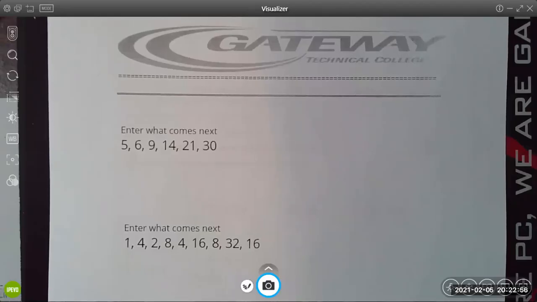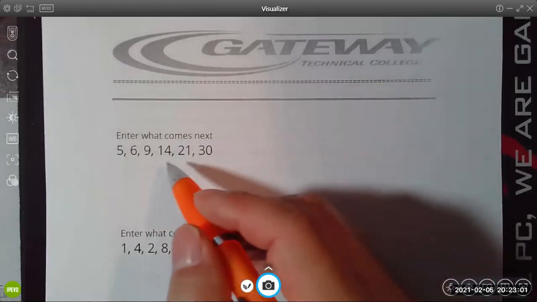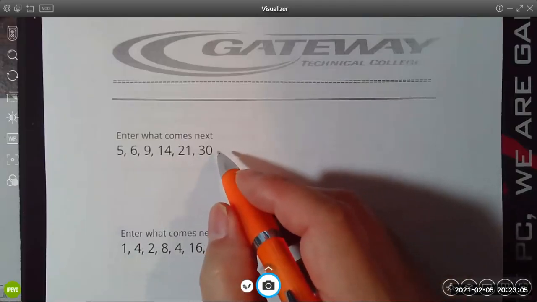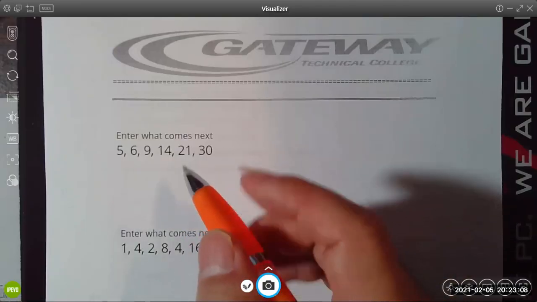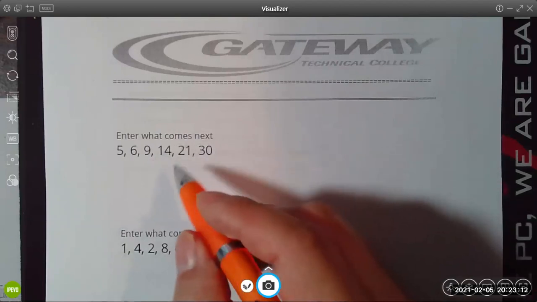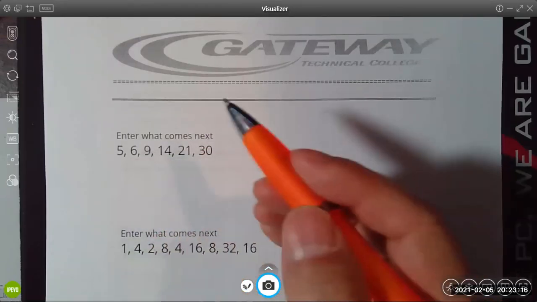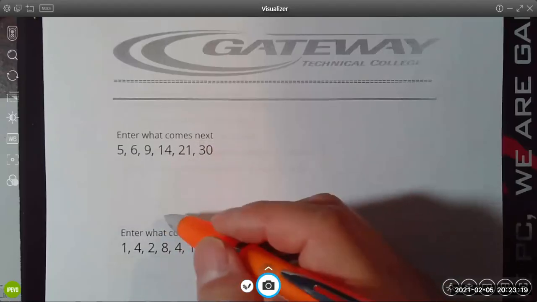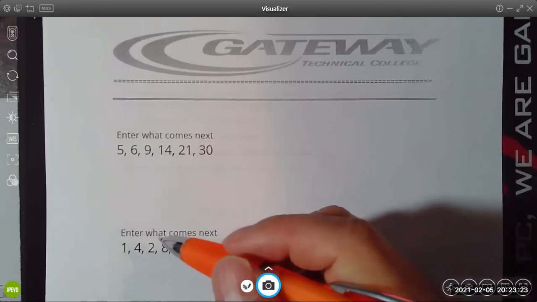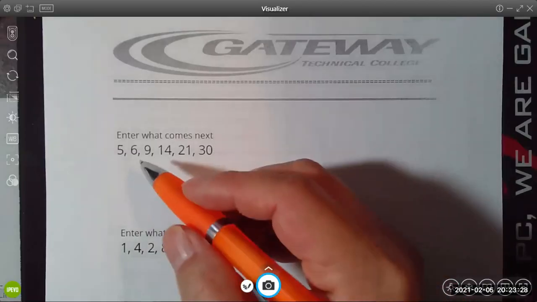So first, let's look at this. What comes next? Whenever you have a series of numbers and you need to determine what's going to be next, you need to figure out a pattern. That's why we call this applied logic, inductive reasoning logic. Now, if you have not done this before, it looks very confusing, but actually it's very simple if you have a strategy. Now it goes like this.